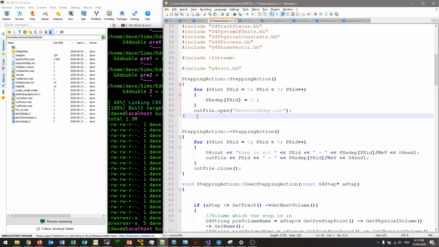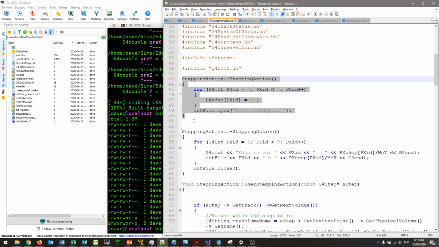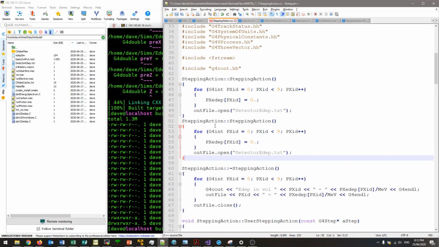So let's just copy our current constructor, which takes no input, and paste it here. And we're going to change this to taking an input, and we'll call this integer seed. And as you expect, this is going to be the seed that the simulation is using.